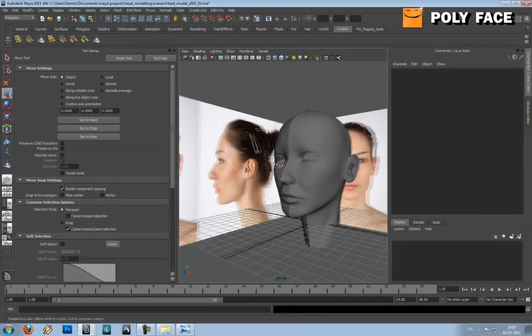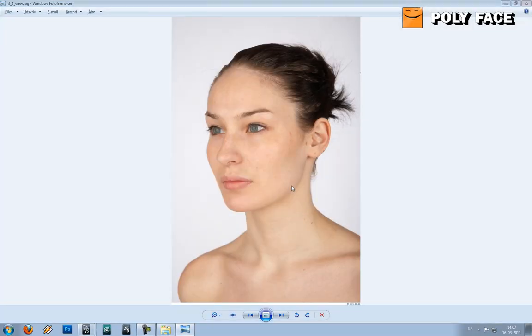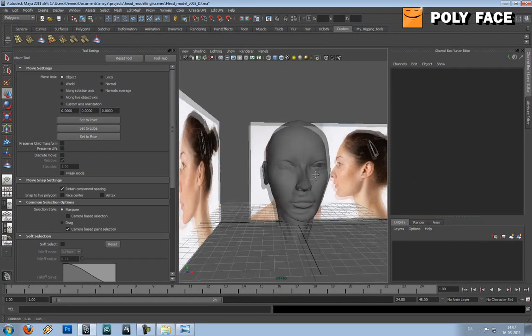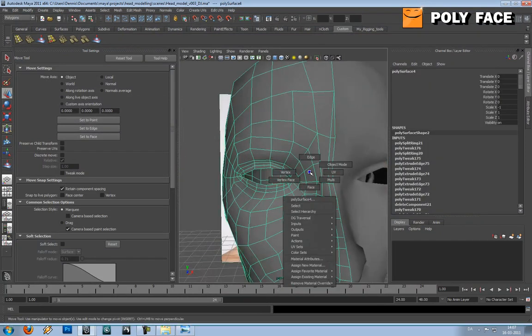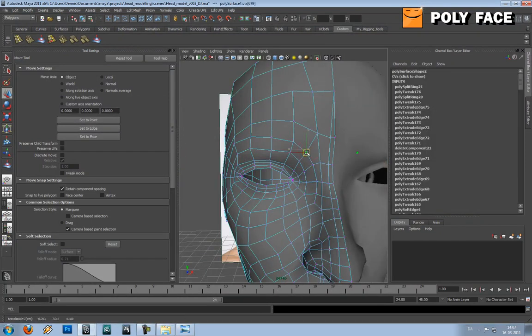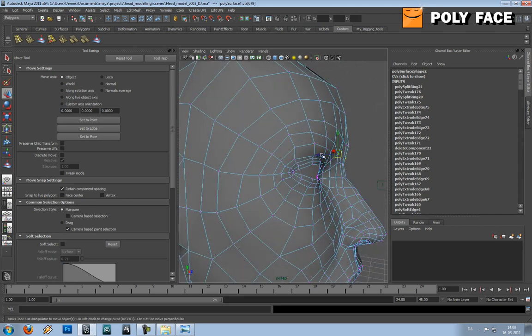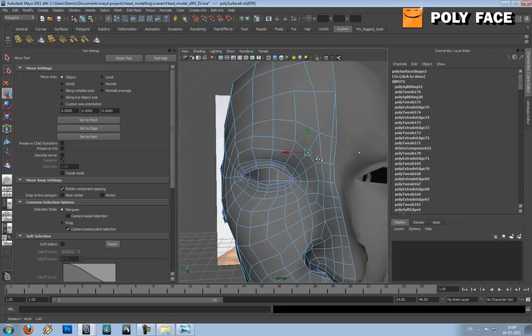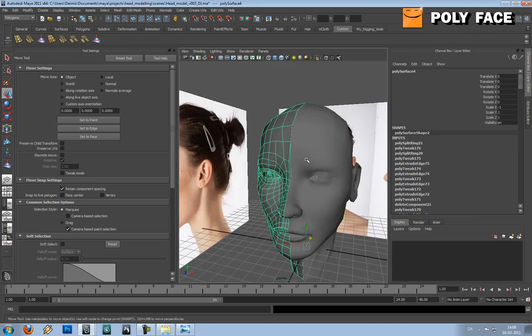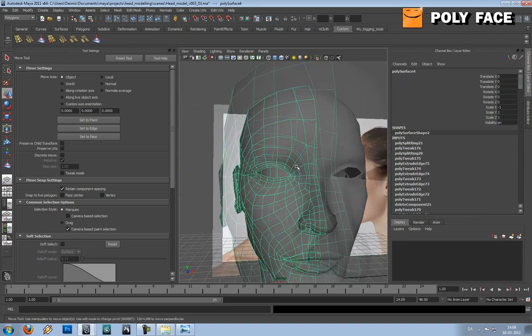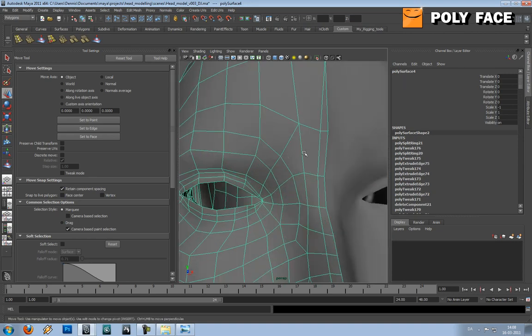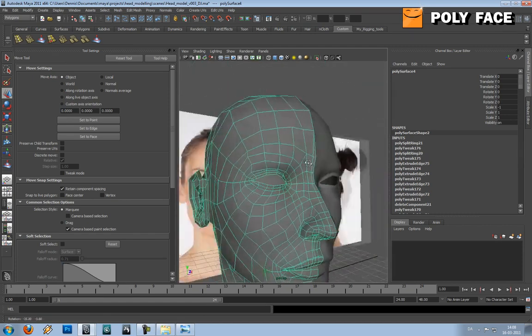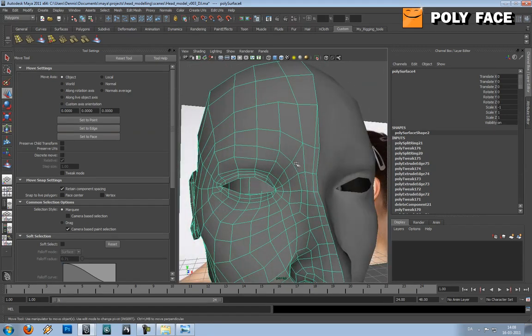So I'm just trying to go back and forward between the model and the reference. I feel like I need some kind of edge here to give some more definition.